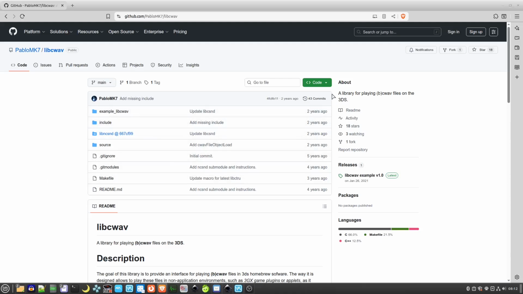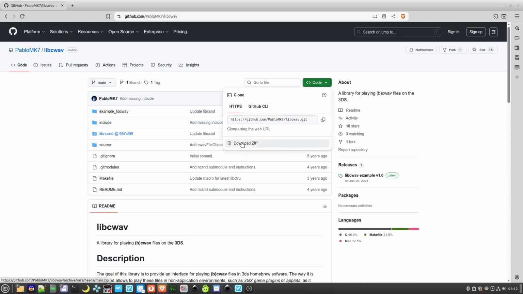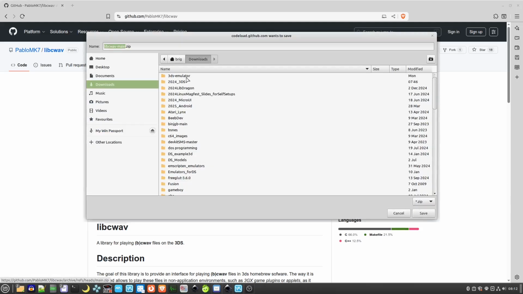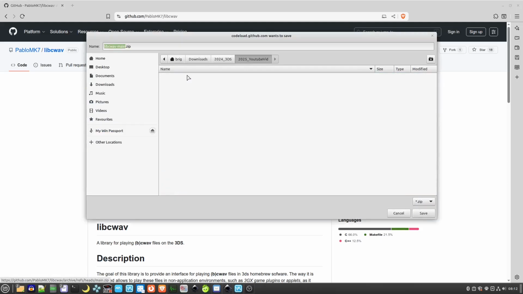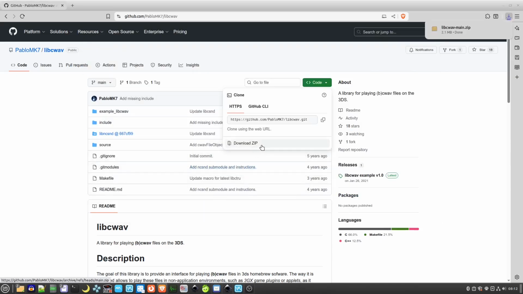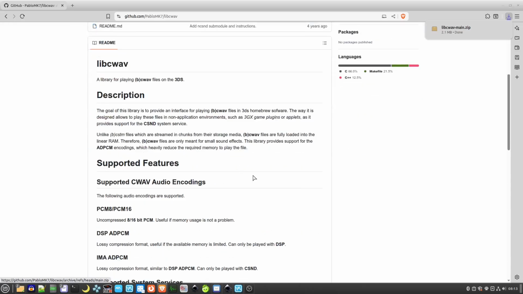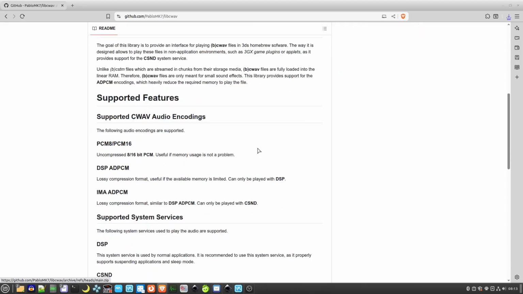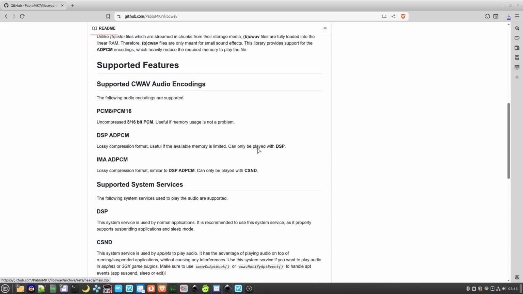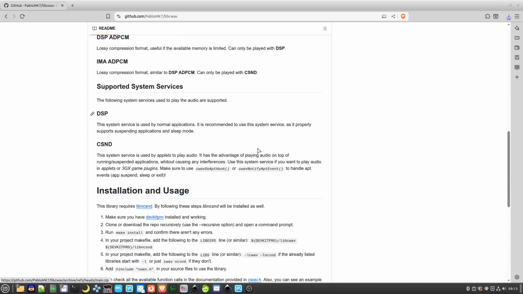All we're going to do is download the zip. So we need CWav there. Then if you carry on down here, it'll give you some info about how this all works. I'll allow you to go through that yourself.